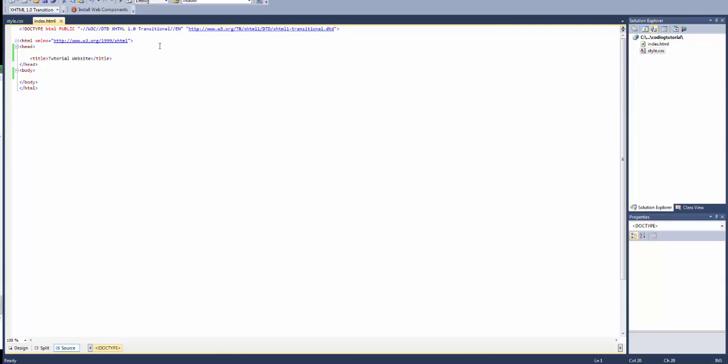The differences between these are small. Actually, they're pretty big, but they won't matter in this tutorial. So until you get into really complex stuff, it generally won't matter which type of HTML you're using. As you can see, this is sort of weird. You're confronted with these weird things.